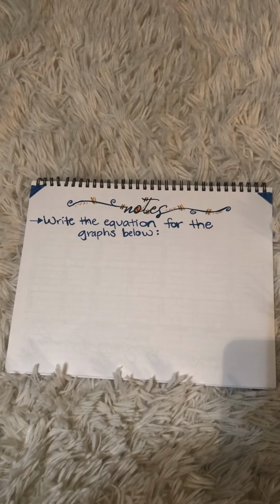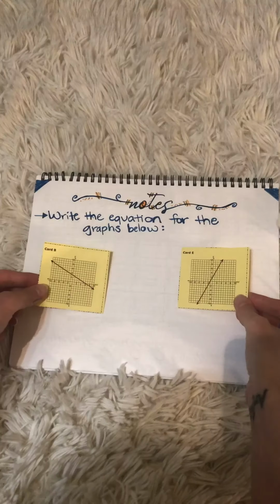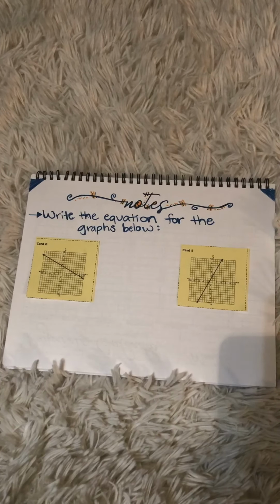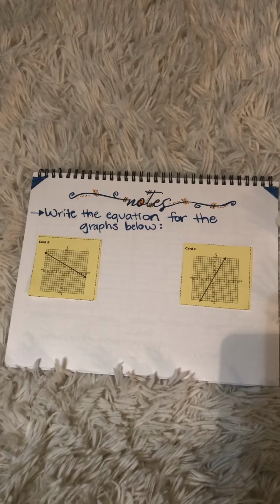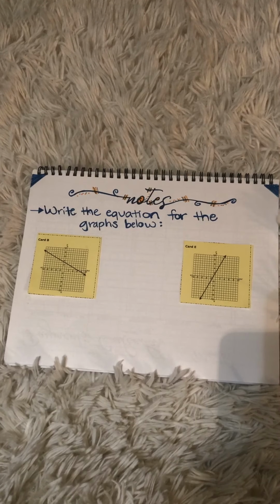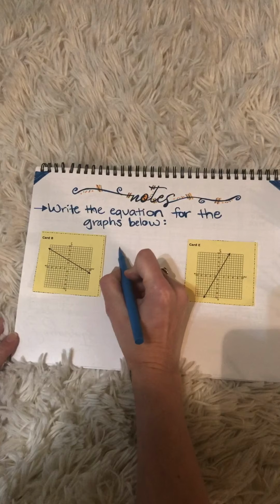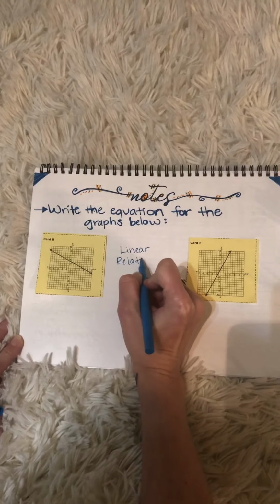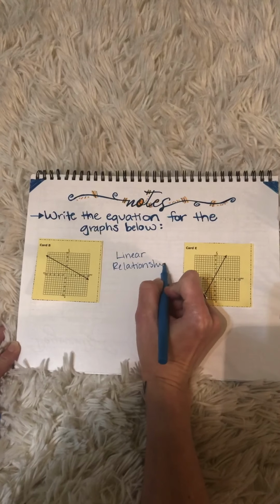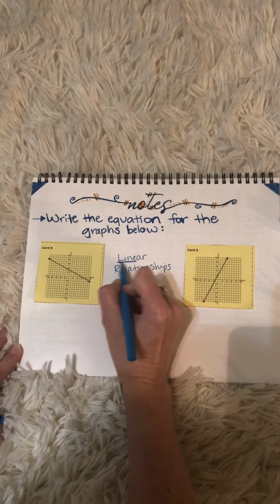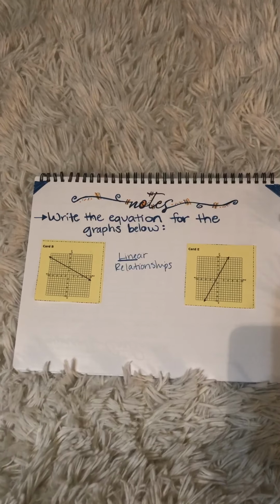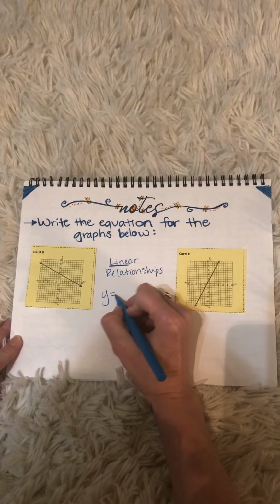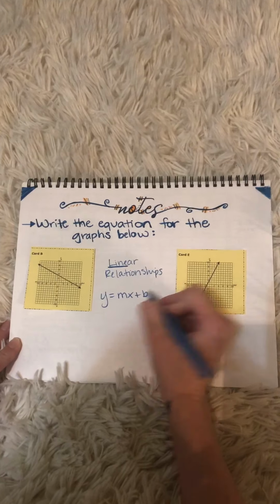I'm going to put these two cards on the page. I'll zoom in in a minute, but we're going to look at two graphs today with straight lines on them. I said straight lines, that's important. Both of these graphs represent linear relationships, linear because they're straight lines. Line is in the word linear. Any straight line can be written in an equation: y equals mx plus b.